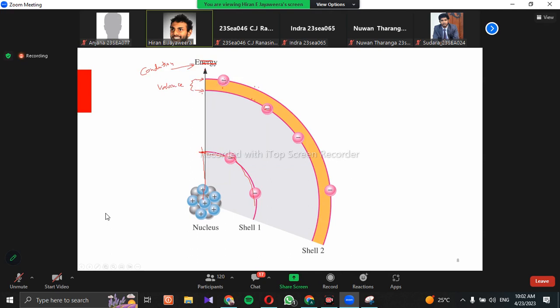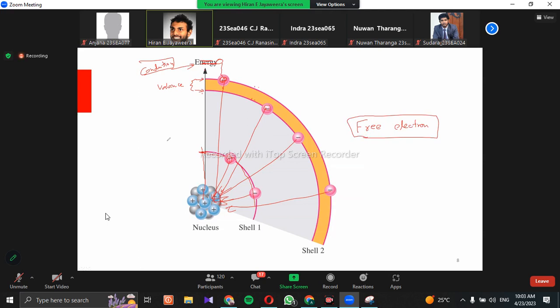So this is called the valence band. The electrons in the valence band are attached to the nucleus, right? So they are not free electrons, so you can't move them. Electrons in the inner shells are very well attached to the nucleus. You can't move them at all. However, if you supply a little bit of energy to this electron, and move them to a slightly higher energy level called the conduction band, in that case, those electrons we call free electrons. Those are the electrons we can freely move here and there.